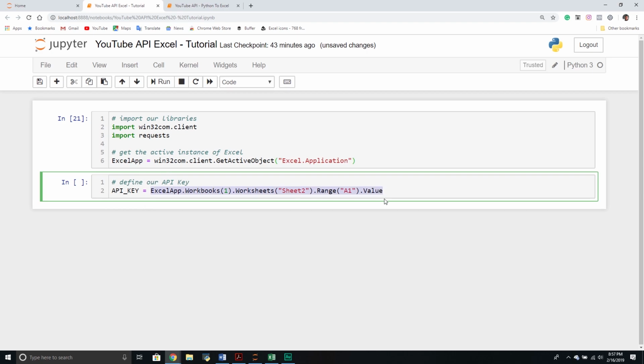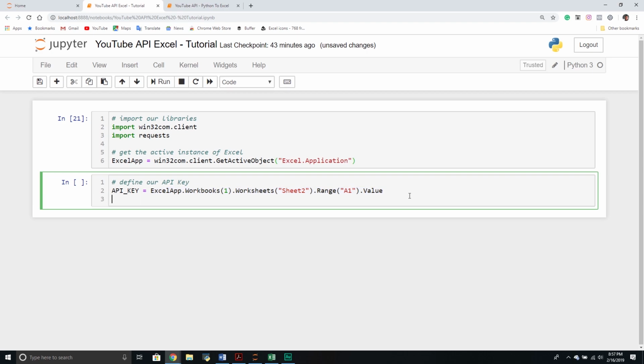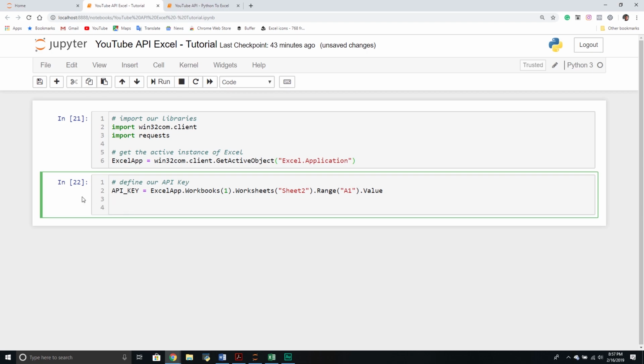Now, I'm not going to print it out, but just for sanity purposes, just to make sure there's no errors or anything like that, I'll put in an A2. We didn't get any errors, so we'll just assume at this point that it's stored in this variable called API key. Now that we've done that, we're going to define our final URL, so basically our endpoint to go and make our request, and then we're going to define our parameters of our search.